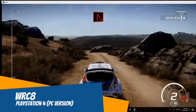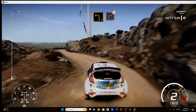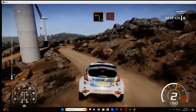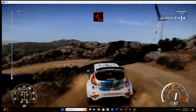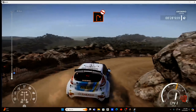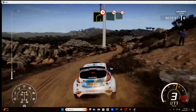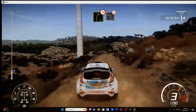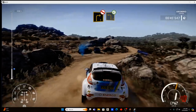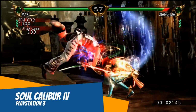Hairpin right into left 3, short, and right 2. Don't cut. Into left 3, short. Into brake for hairpin left. And right 1. Don't cut. And left 5, short, and right 4 tightens. Flat left, don't cut, and right 5, bumpy, tighten. Into left 3, tightens 2, don't cut, rock out. Into right 3, short, don't cut into left 3, short, open. Into flat right, long over bump. Battle 1, fight. Just kidding!